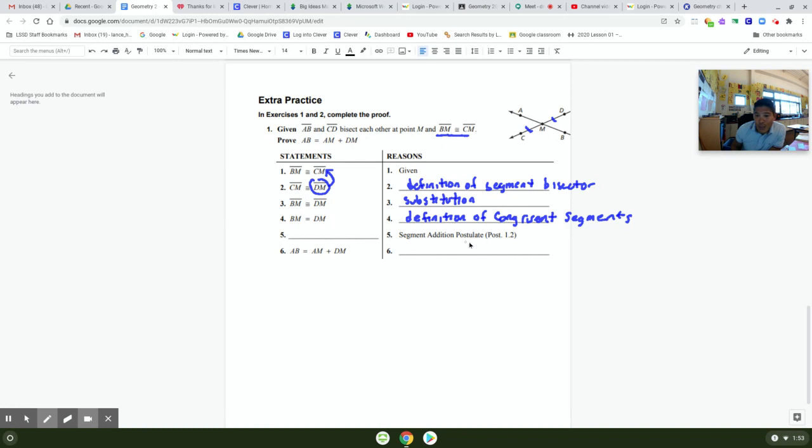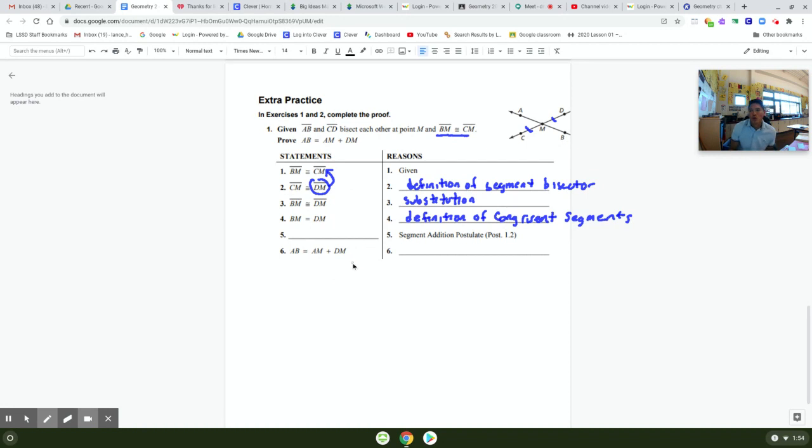But we do know the reason, the segment addition postulate. So don't forget the segment addition postulate basically states the sum of the parts is equal to the whole. So I have a couple of segments in here. Segment CD, like segment CM, that length plus length of segment MD would equal the length of segment CD, or the longer segment AB as well. The length of AM plus the length of MB is equal to the length of AB.